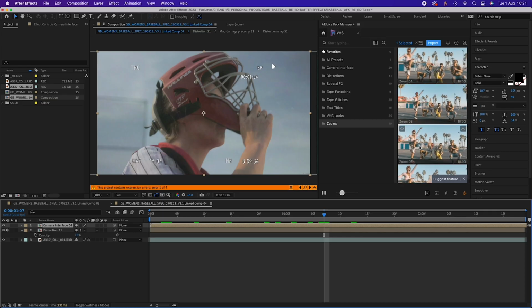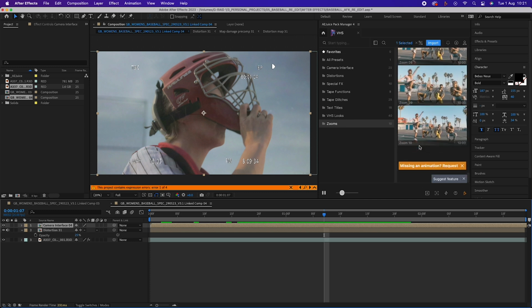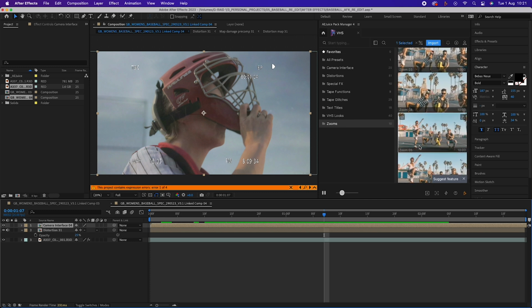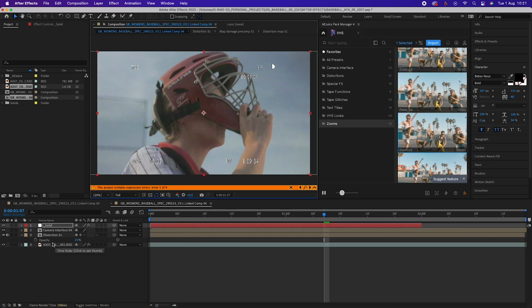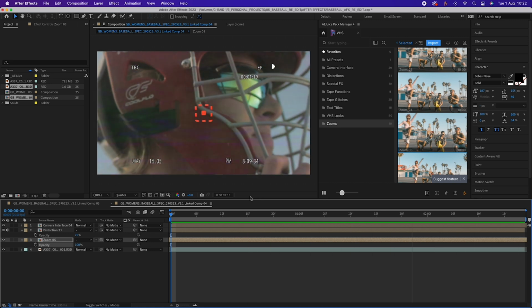The final thing I've noticed, these zooms at the bottom to really bring in that old sort of camcorder VHS look. And for a static shot like this could be really useful. So I'm going to add in Zoom 05, just nice and subtle, drop that into my composition. There you go, all finished, all put together, and the mixed media looks really starting to come together now in this edit.